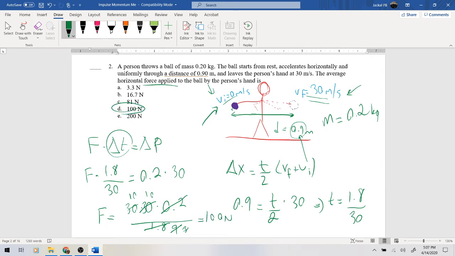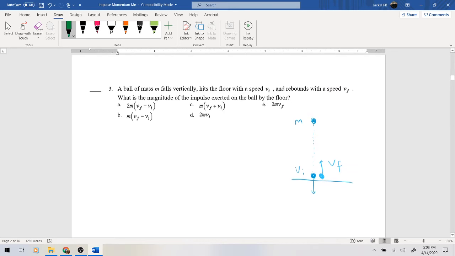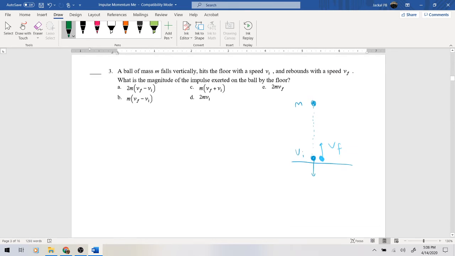All right. So again, the idea is knowing initial and final velocity, you think about the impulse momentum relationship directly. And after that, you also think that distance is given, then you can find the time, and then you basically move on.